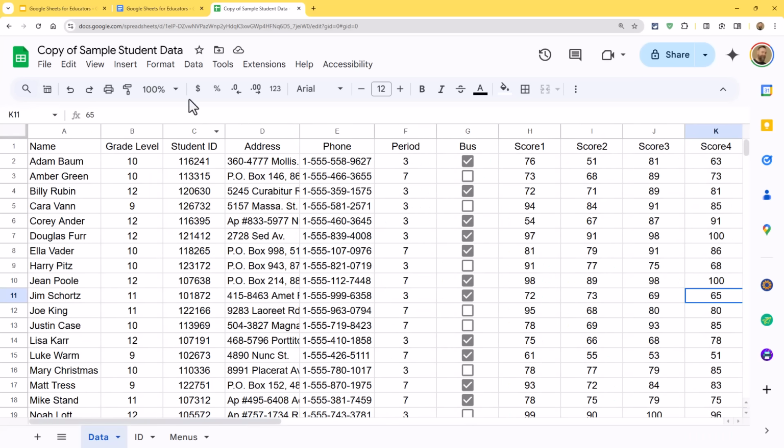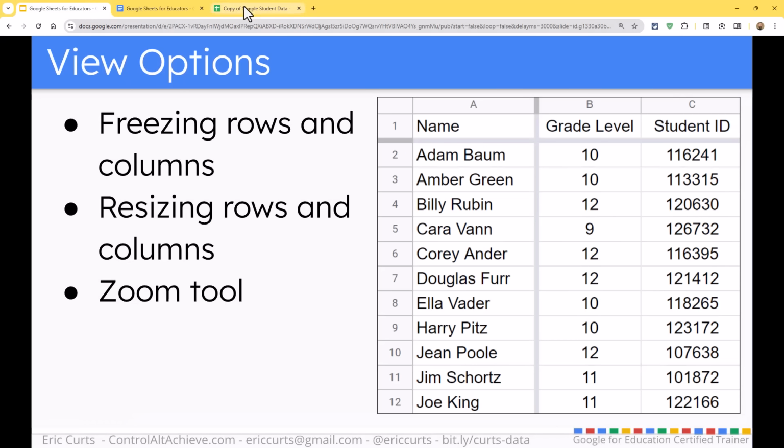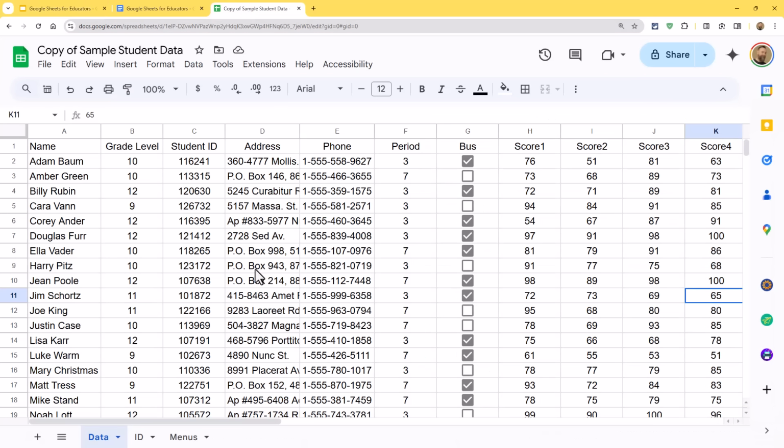So one thing we can do is what's called freezing rows and columns. And there's a number of ways to do it. You pick the way that works for you. One option is if you take a look here in the top left, there's these thick gray bars next to this blank cell that's next to column A and above row 1. Well, these thick gray bars are called freeze bars. And if I put my mouse right on top of them, it changes from a pointing arrow to a hand. That means I can grab the bar and move it.